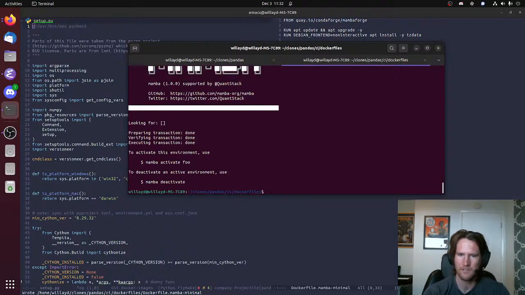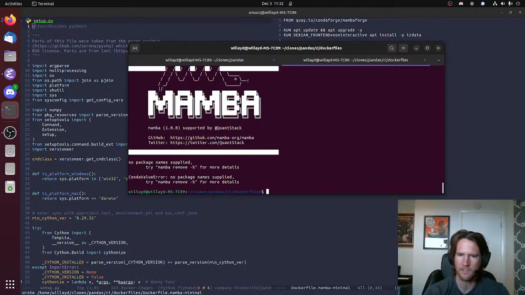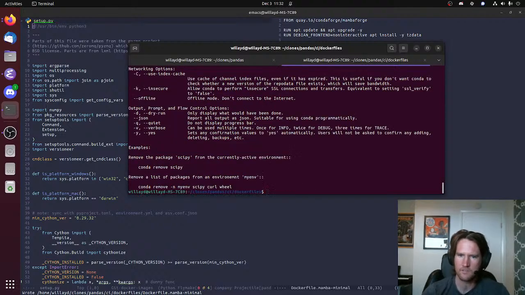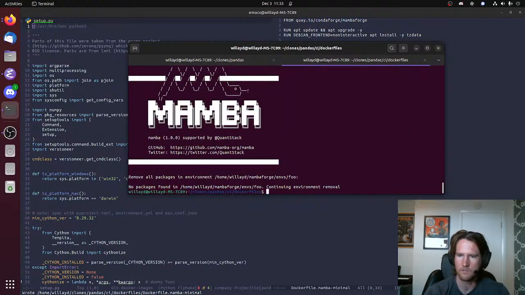Okay, that did it. I feel like that documentation's not correct, if I read it correctly. And mamba remove foo all. Okay. So let me try this again. Maybe we could still do it in one step.